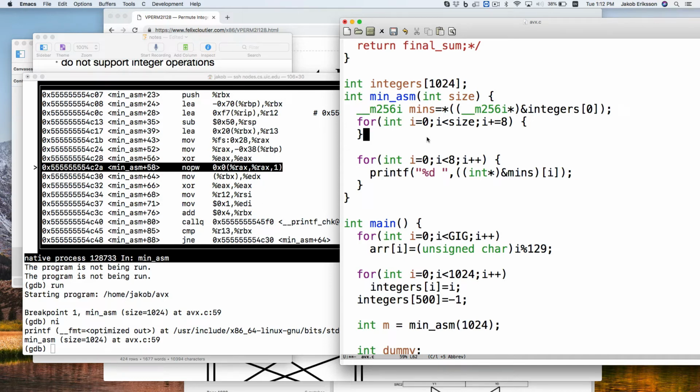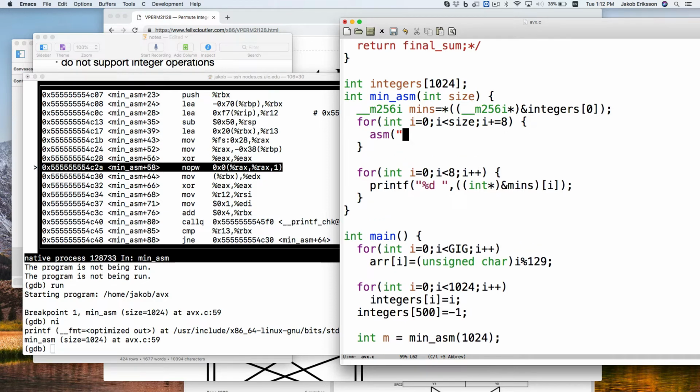So I think GCC decided to not put this in a... that's what it is, maybe. It's not putting it in a XMM register at all. Right? There's no instructions that do what we want it to do. Maybe that's it. So why don't we try just forcing it.